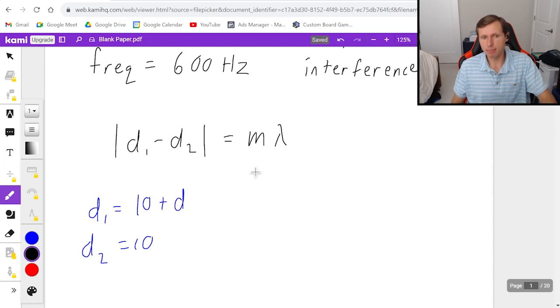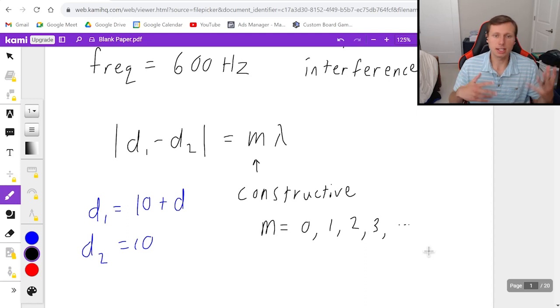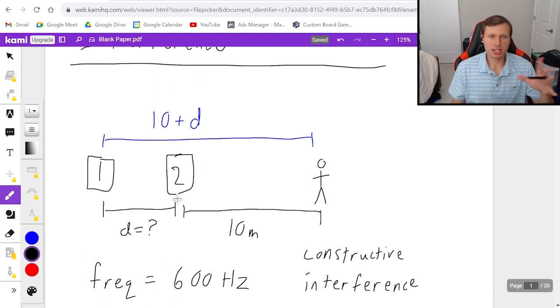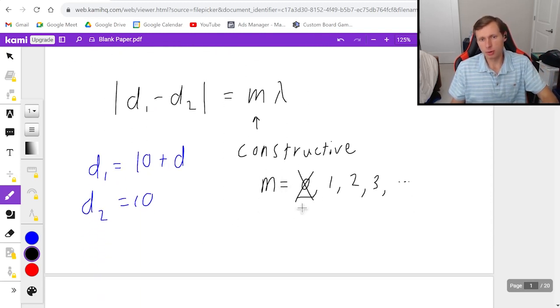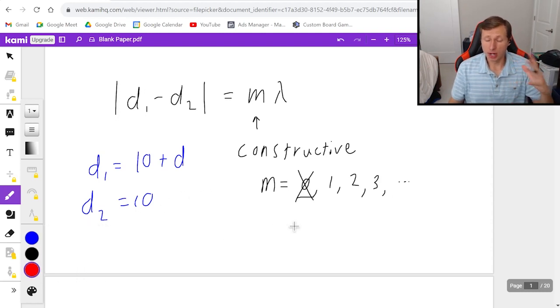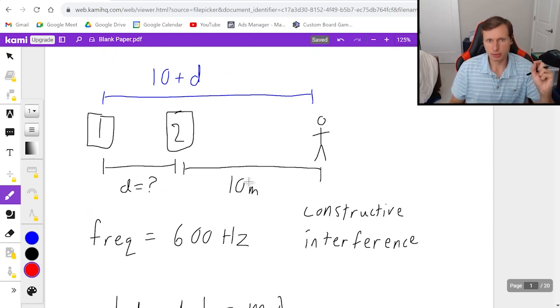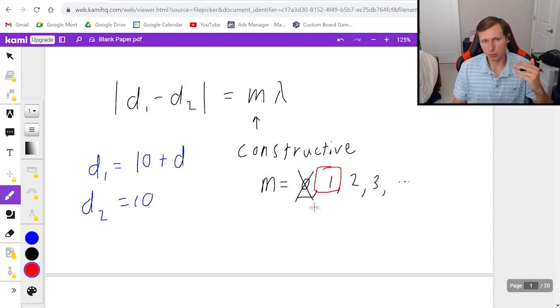m is a number of things. Basically it's an integer. And for constructive interference, m can be 0, 1, 2, 3, etc. There are technically infinitely many values for m. It's all the integer values. In this example, m can be anything except don't choose 0. If you choose 0, then you're saying speaker 1 is on top of speaker 2. And that's kind of a nonsense solution. So ignore 0 for this one. But for this problem specifically, you can choose 1, 2, 3, any integer value for m. But I just want to warn you that for 99% of problems, you want to use m equals 1. And the reason for that is most problems, not this one, but most problems say something like, what's the smallest distance that the two speakers can be? Or what's the largest distance? Or something along those lines. And when they're asking for the least or the most of something, then you're going to use m equals 1 every time.